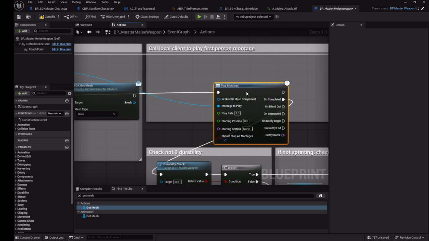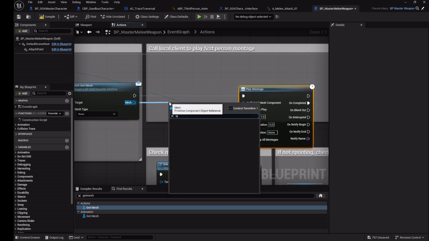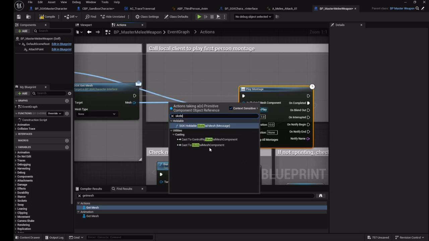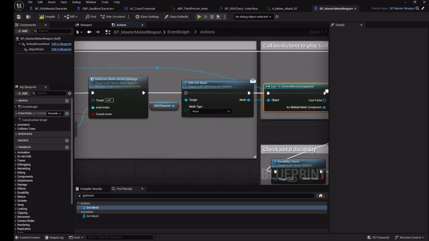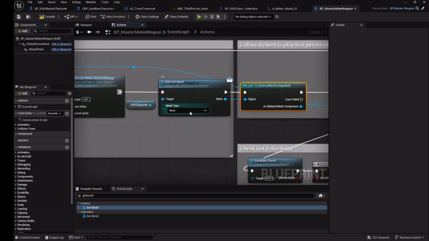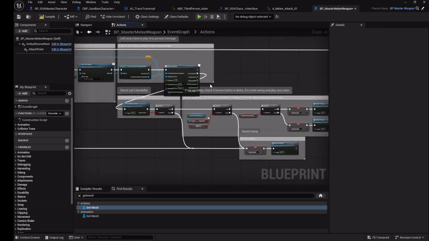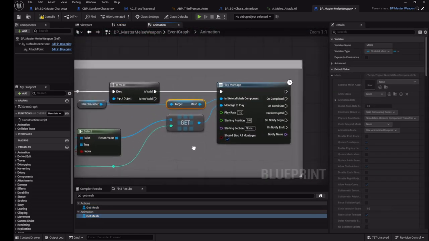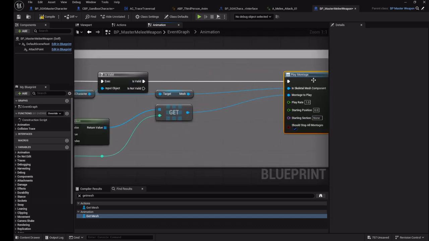Oh, that's right. We have to cast to that one. Skeletal mesh component. So the third person, just because. And then that should be good there. And then animation here, another one we need to do the same. So it's trying to play the montage on.